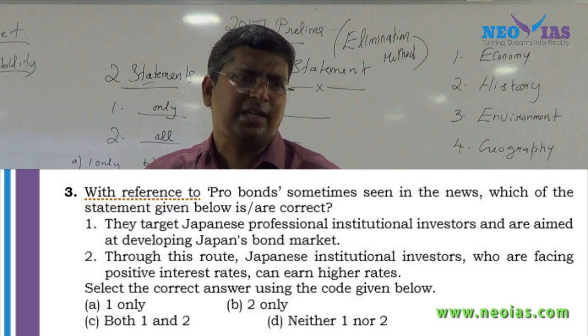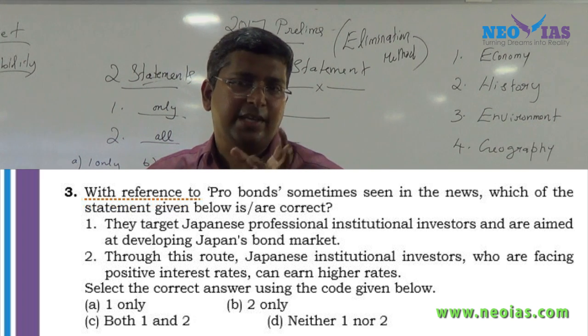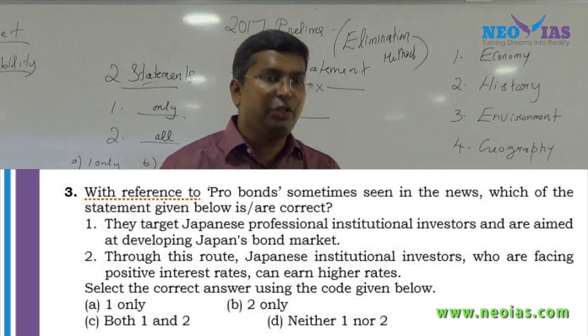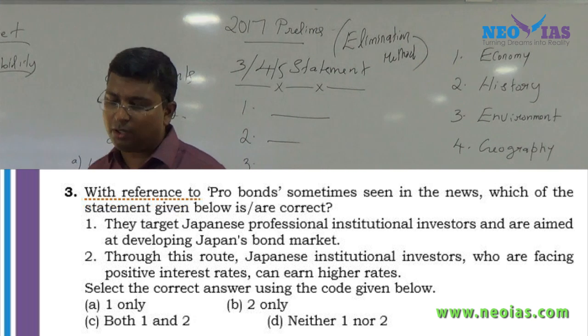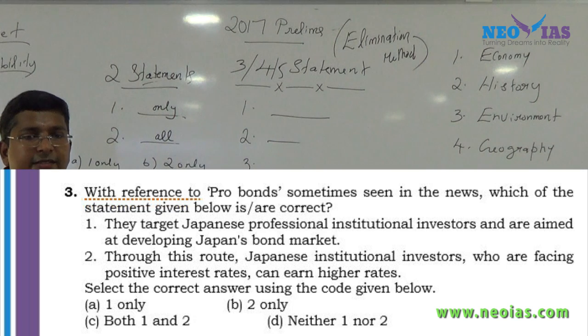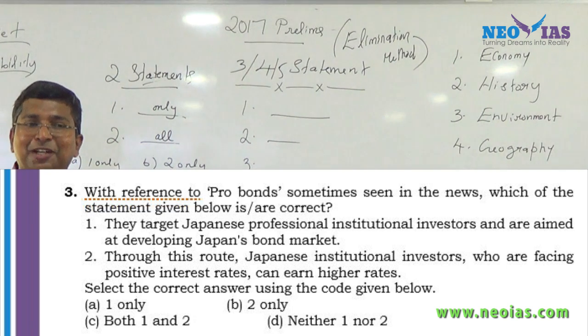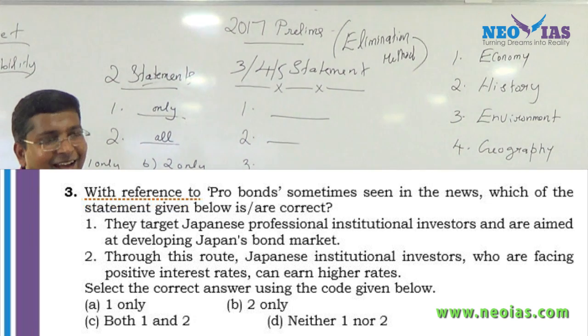I already posted this article, you have read that article also. Read it again and find out whether you find any abnormality in the statement with your present knowledge, those who know about bonds. Do you find any problem with the first statement? Nothing. With your present knowledge, nothing abnormal. So assume statement 1 is correct. What about the second statement? Don't worry, discuss.